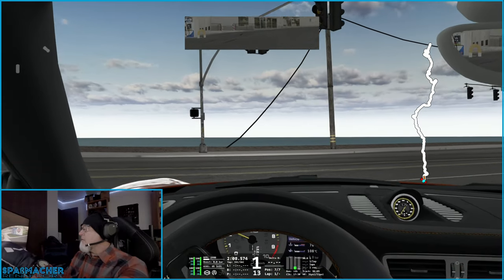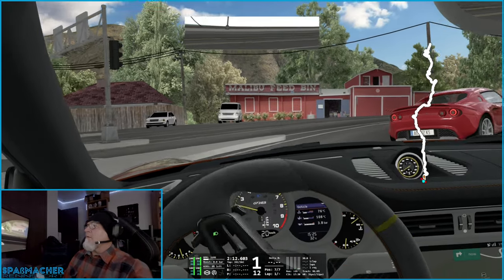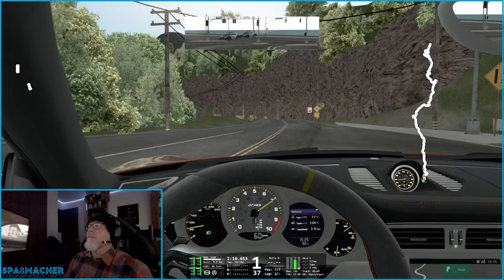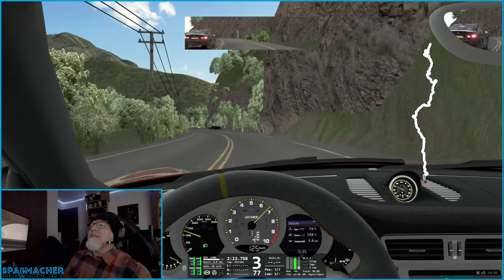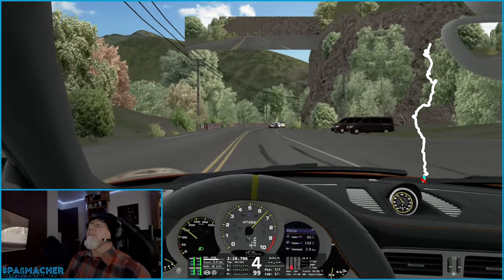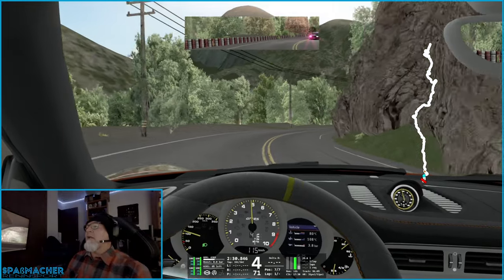Wanna come out here and be the bee. Come on, dude. I don't know where you're going. You can kind of see the road texture doesn't look quite right. And the AI behaves a little oddly out here, too.